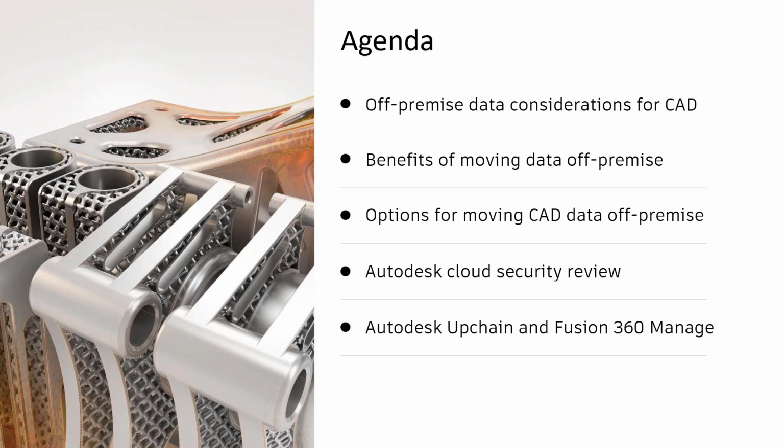We'll then get into more of the Autodesk products and their cloud solutions, not too much in the detail of those cloud solutions, but more in the context of how secure their solutions are. What do they do to guarantee that your data stays safe and secure? And then we'll finish up with a very brief overview of the PDM capabilities. When I say PDM, I mean product data management, typically the CAD file management, the capabilities of one of Autodesk's newer solutions called Upchain.